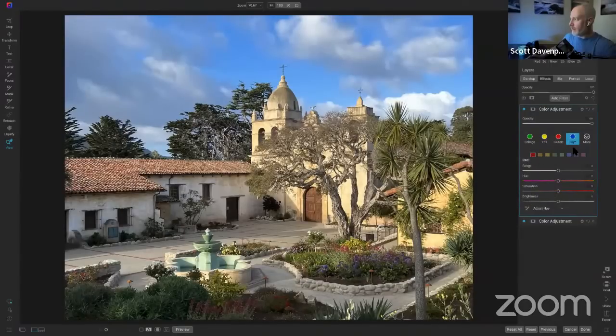Orange, red. What happened there? It jumped over to sky. Interesting. Okay, I must have double-clicked something a little bit too aggressively and reset the filter and not the sliders. So let me do it this way, get it close, and then I can maintain my red, orange, yellow, and then dial that back some.